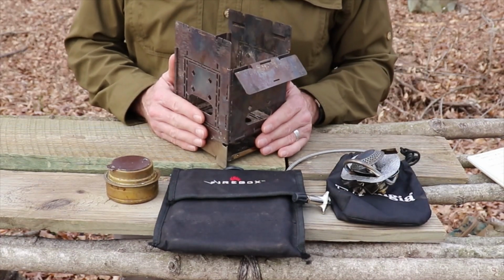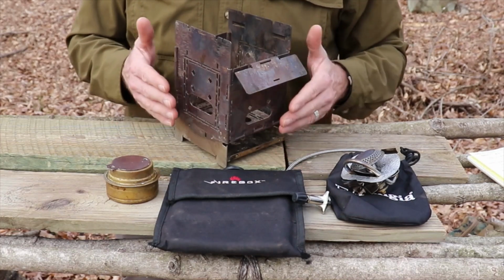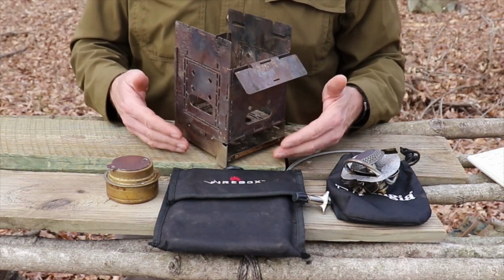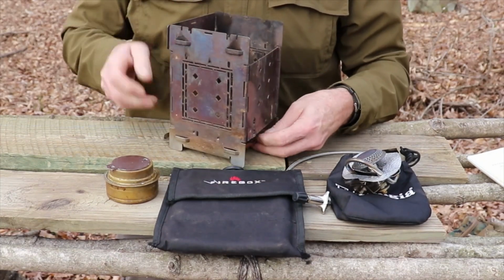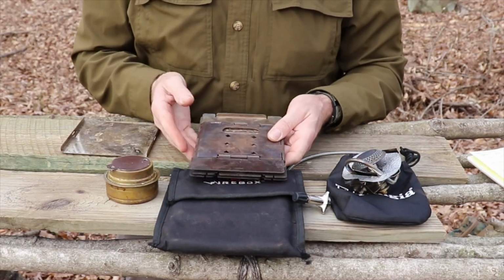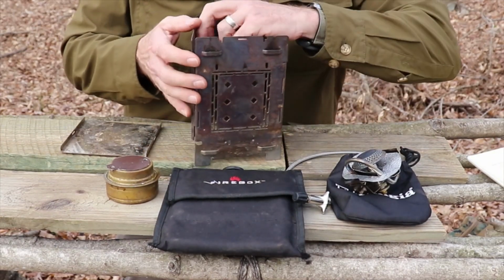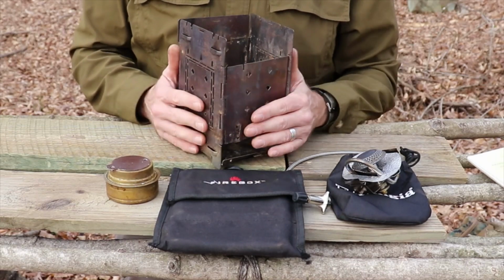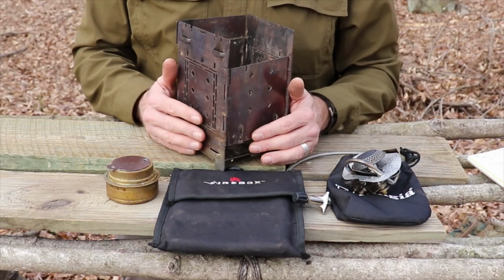Due to the nature of the design of this stove, I can clear out an area of snow and set this down on the ground without any fear of any of the moisture from the melting snow affecting the quality of the fire. Because of the nature of the design of this stove system, it is incredibly easy to deploy when you're wearing heavy winter gloves and mittens. That really adds a lot to its appeal as far as winter camping goes, because you don't want to be handling stainless steel in temperatures that are going to dip below zero.